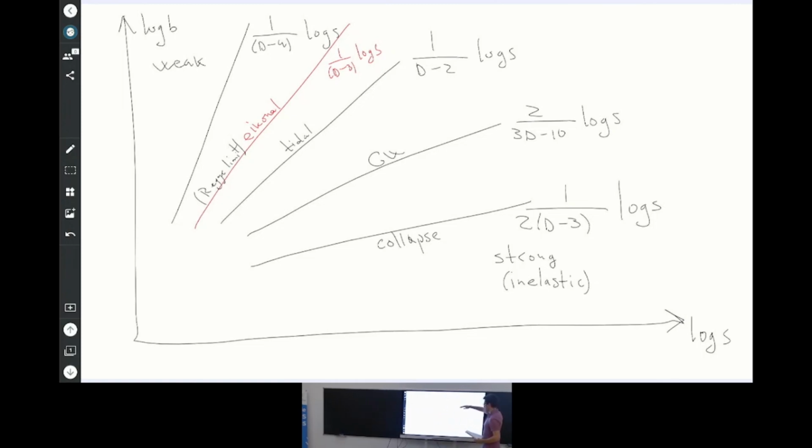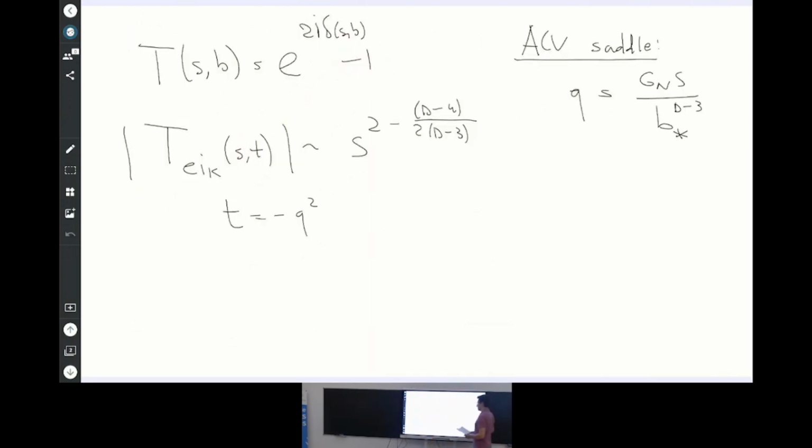But we also discussed that in this region, our control of what's happening is less. Well, here there is no control, and here there is some expectation or some picture proposed by Amati, Ciafaloni, and Veneziano, but it would be good to test it. So now I want to draw another line on this plot, which is our next step. The conjecture was that this amplitude controls the Regge limit, and so now you can ask, what about the fixed angle?